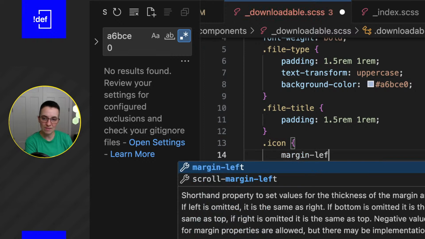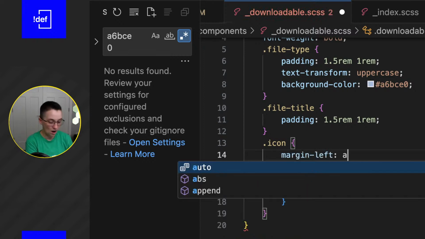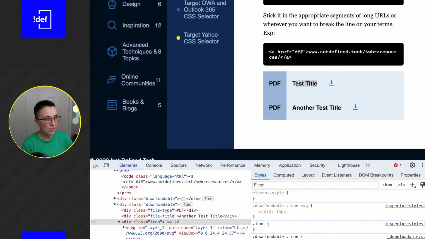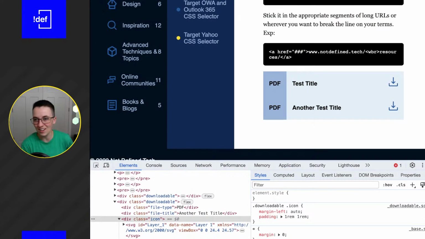Margin left is going to be auto, so that whatever's on the left just fills that space. It's going to push it all the way till it cannot go any further. Let's double check that worked, and that's looking a lot better. Perfect. Okay, so that's great.